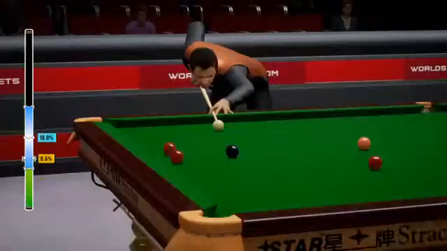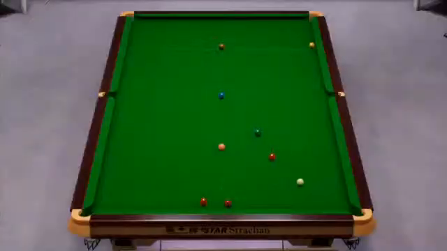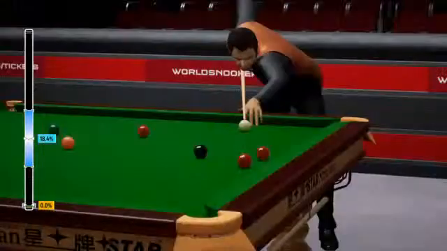This is the key shot. If this goes in, you fancy him for the frame. In it goes. And that shuts the door on his opponent in this frame.